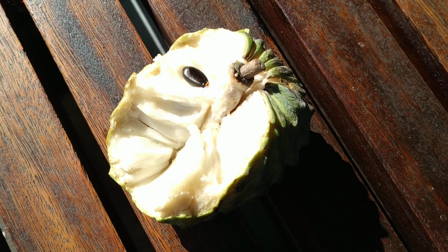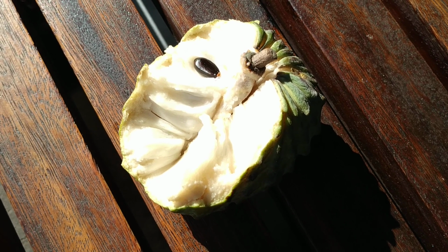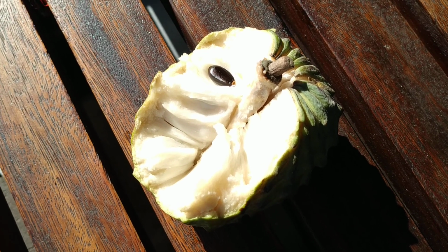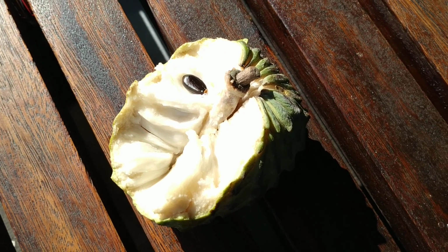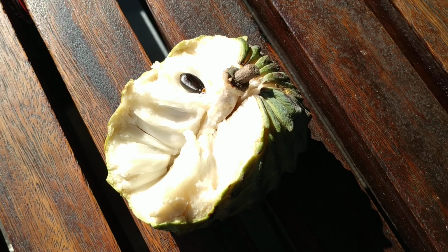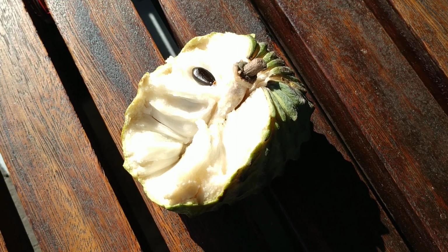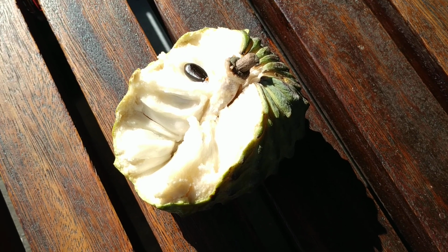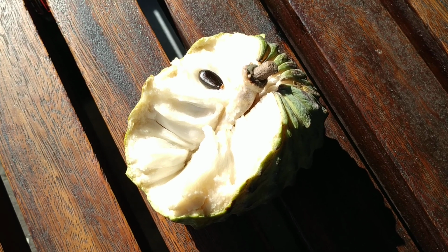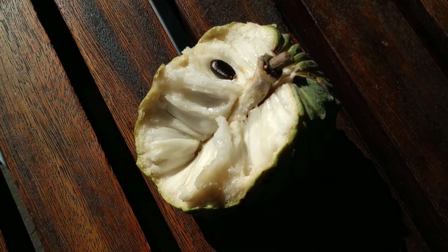No, folks, I really cannot detect any soursop taste here. It's also not just chirimoya and sugar apple taste. It is a little bit different, but still much closer to the range of chirimoya and sugar apple than of guanábana. No, as much as I would like to detect any guanábana signs here, no. Also, guanábana is a lot more fibrous than chirimoya, but no, this is more like chirimoya.